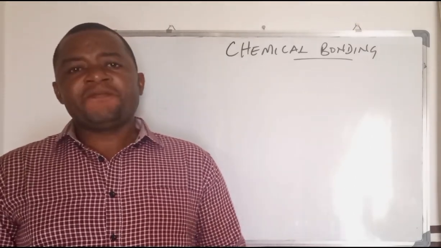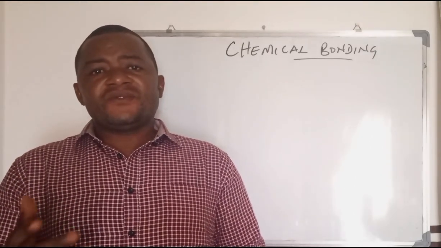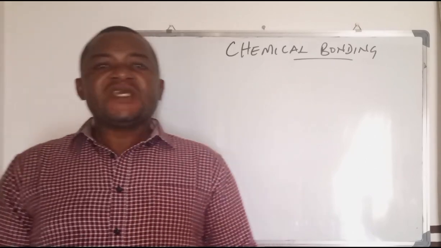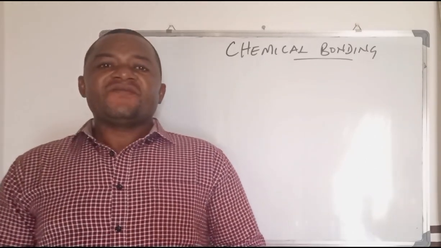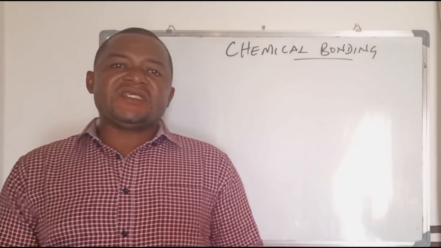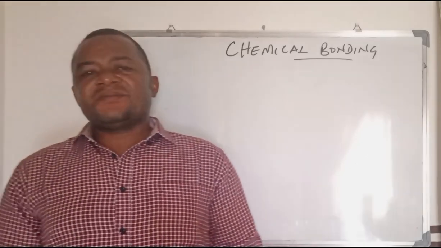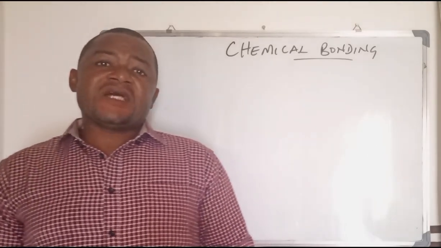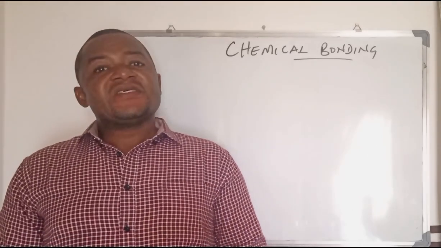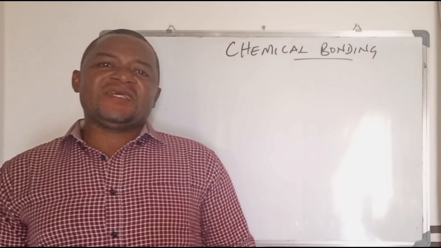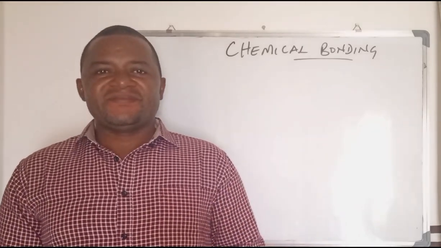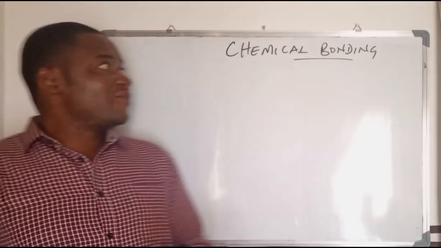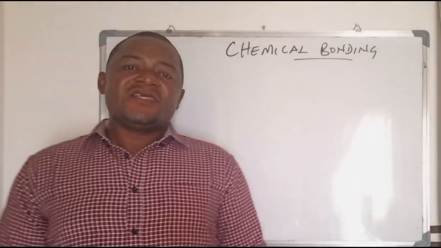Now, the reason for this kind of bonding is to allow for stability. Like I had said earlier, you do not have atoms that are free in nature being quite stable. So for them to obtain that stability, or that particular nearness to the noble gas configuration, it is always important for them to bond.